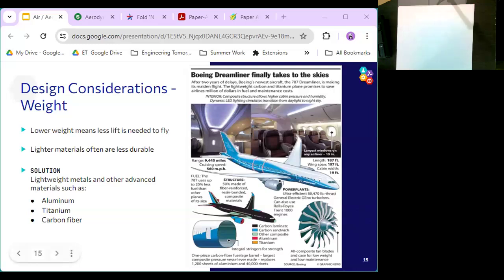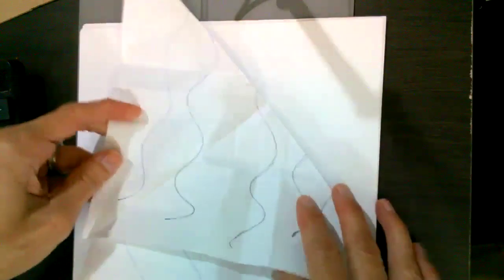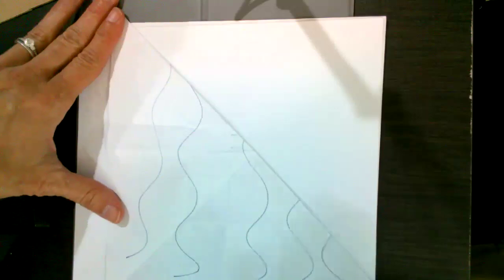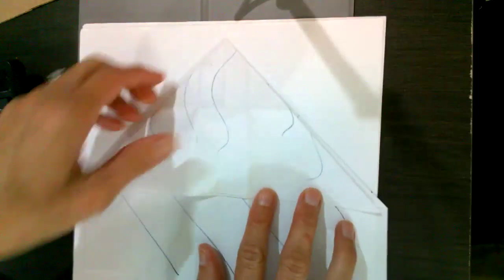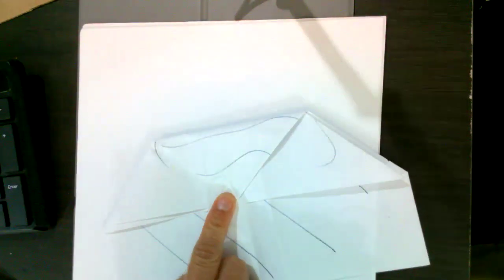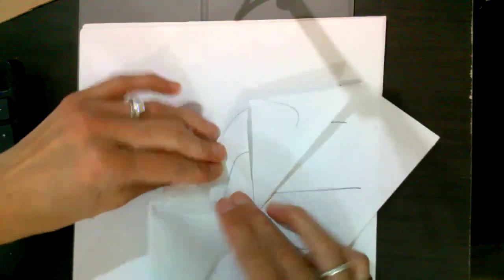Oh, I'm hearing that you may be seeing a lot of slides still, so let me make myself bigger. Again, this is what you're looking for. I'll undo it real quick just to go through it all over again. Ready? Here we go. Fold down one corner, all the way to the opposite side. Make a nice big triangle on that side. Fold the opposite corner down, making sure you've got nice lines. At this point, you can pull that nose backward to move that center of mass more towards the back. That's going to help make it more stable for you. Fold down the center line.